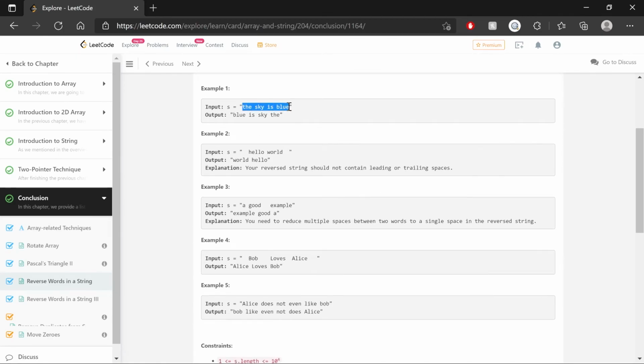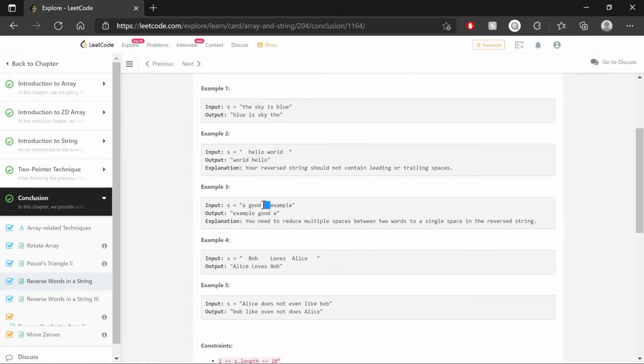In the first one, a very basic example, we're given "the sky is blue", each word separated by a space, and we want to return the reverse of that string, so "blue is sky the" is the output. Next up we have "hello world" with leading and trailing spaces, and we just want to get rid of those extra spaces and then reverse those two words.